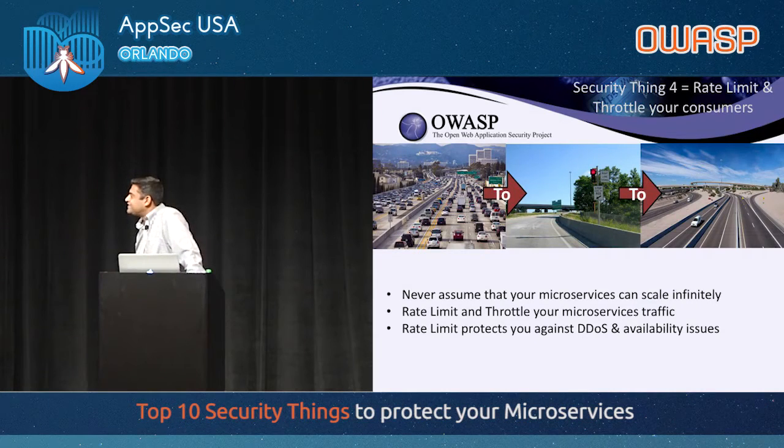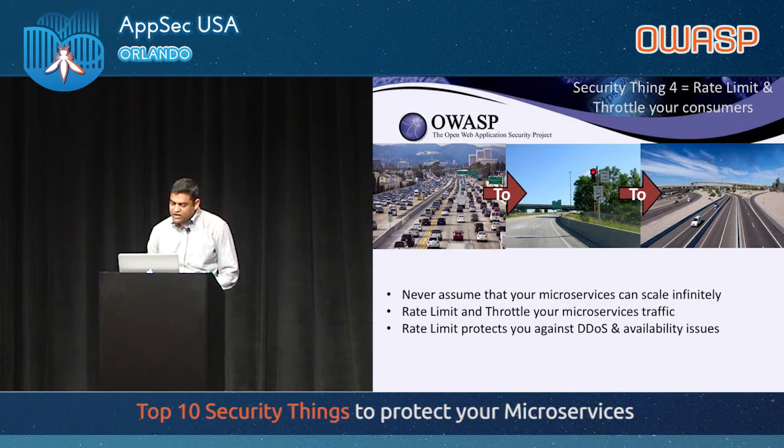And what happens in this case? Whoever is using my microservice is going to get really upset. They are either going to go away and use another roadway or a different microservice, or they are just not going to like me, right? So what can we do? This is a ramp meter. What we have just done is create a ramp meter on the entry to the freeway. Now every car that is coming into my freeway, I'm monitoring it. I'm making sure that only this many cars can enter my freeway at the same time. And what this has done to my traffic is that the traffic is really free-flowing. Cars are moving at the speed that they were promised.